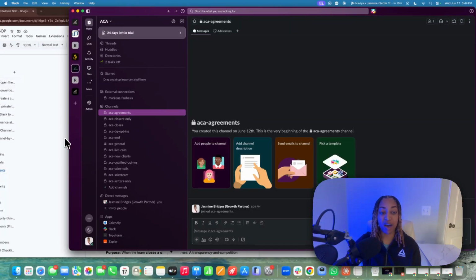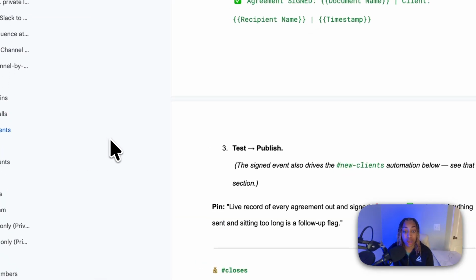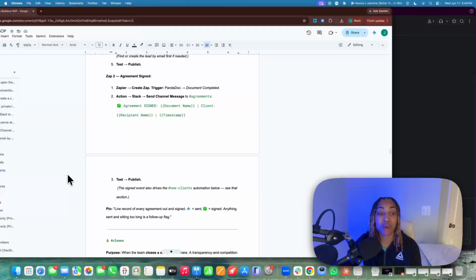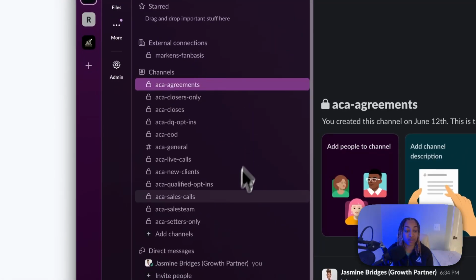Now, the reason why you have the opt-ins, the qualified opt-ins, DQ opt-ins, you're seeing how this makes sense now, because other than that, you're probably just going to be in your CRM, and you're going to lose out on the speed to lead. Speed to lead is super important. You're not going to know when you have to respond to leads, and the rule of thumb is 5 minutes or less. I mean, the sooner the better, but 5 minutes or less for speed to lead, to make sure that you are cracking down on leads and making sure that they show up for the call and that they're going to close, right? So anything that you can do in your power to make sure that this happens, you want to do it. And so that's why you have Slack to do it, and you have these different channels built out.